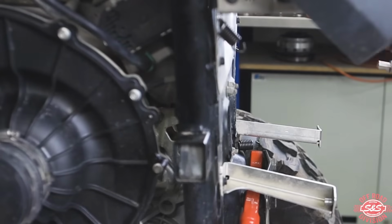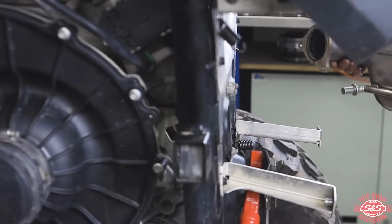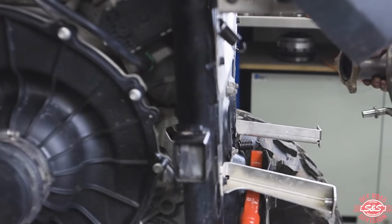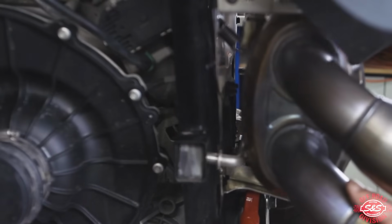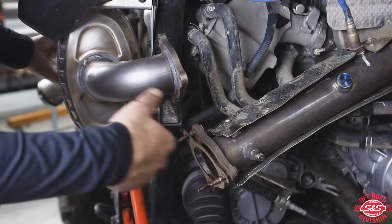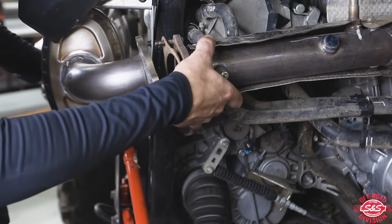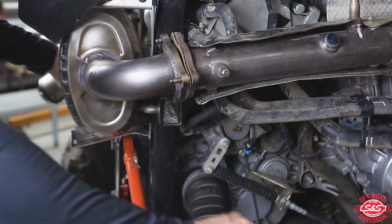So the first step on putting on your new muffler is you want to reuse the factory hardware that you disassembled, which would be the 3 nuts on the header pipe and the springs. And then we're going to install our new muffler. And you want to make sure your rubber hangers are centered. And then we just slide them in there. And it helps hold the muffler while you put the header pipe on. The next step would be to put the header pipe onto the muffler. What's nice about the hangers is they hang there and you can bring them out and slide it back in, and then you can install your nuts.